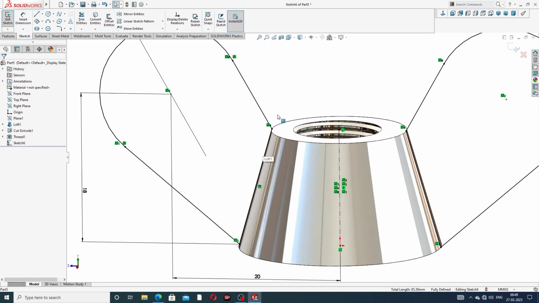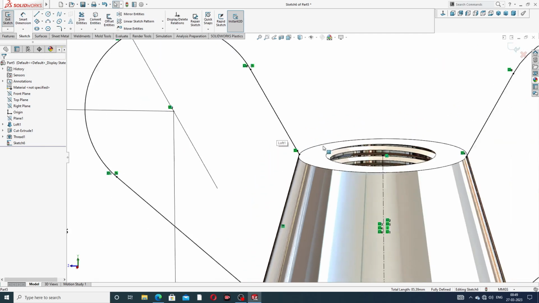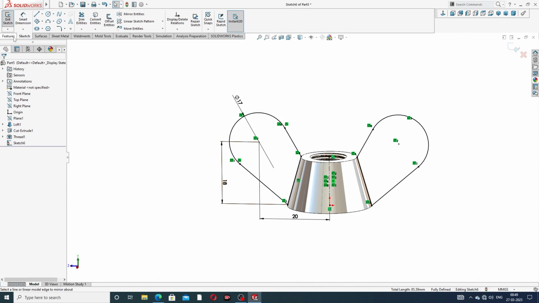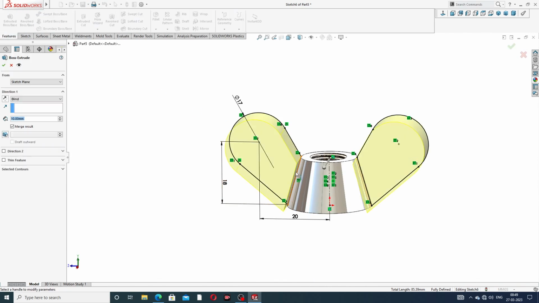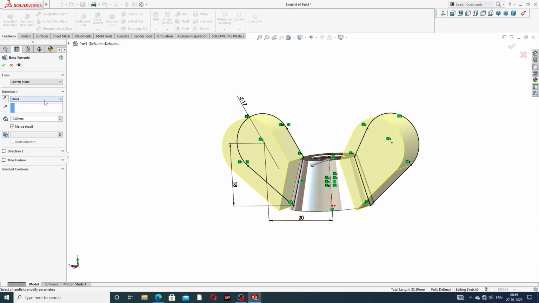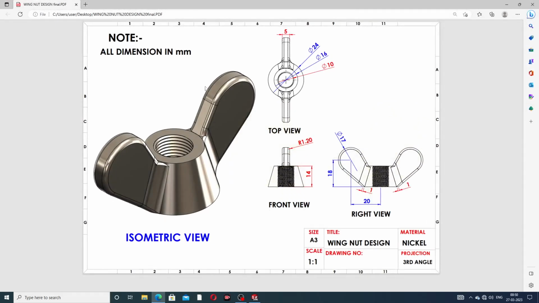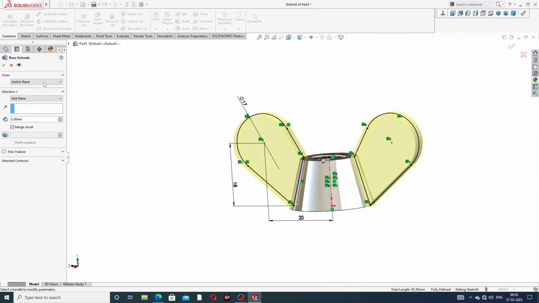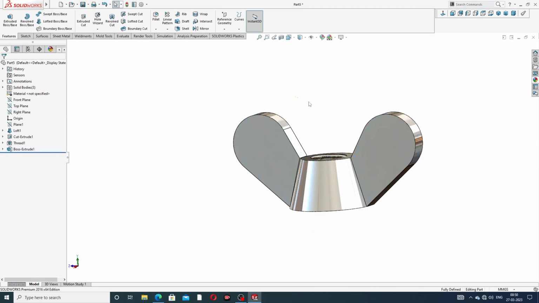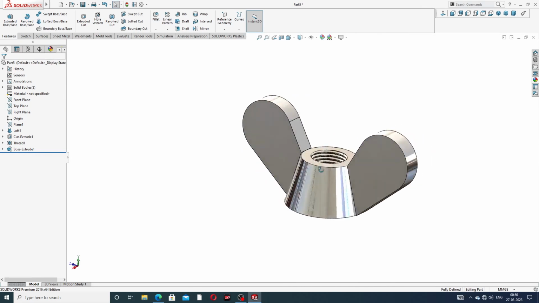Apply Extrude Boss and select Mid Plane. This thickness is 5 millimeter, because 5 millimeter is correct. Click OK. This wing is also perfect.